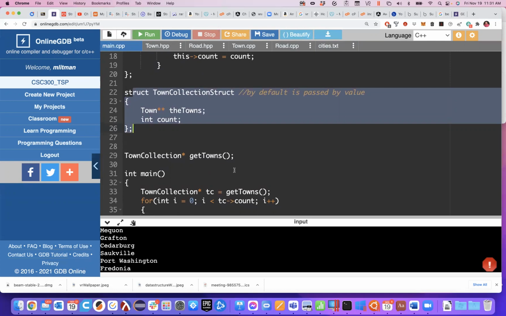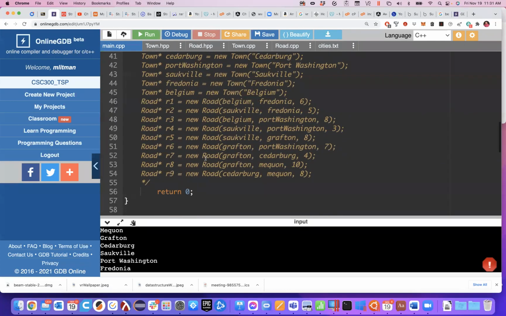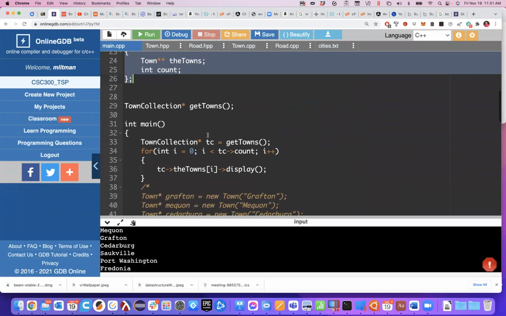What happens at the end of my get towns function? My struct that I built would get reclaimed. So that would be a pointer that points nowhere. Does that make sense? If I built a struct in here and then I return that struct, I get a copy of it. So it persists, because the local copy of that inside of get towns will die. But if I pass out the address to where you can find that struct, it's going to be gone. You follow that address, that house has been destroyed, because the scope of the struct lived only inside of get towns.